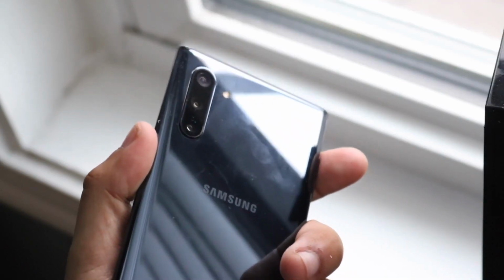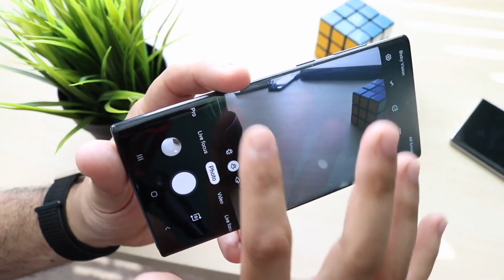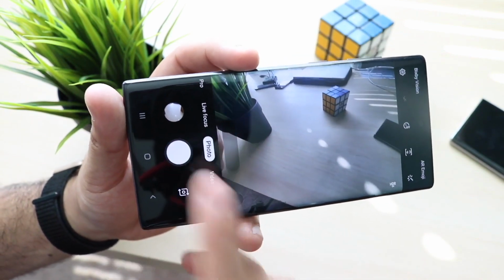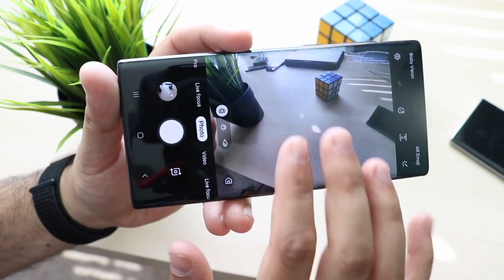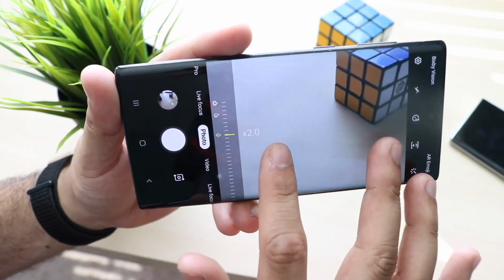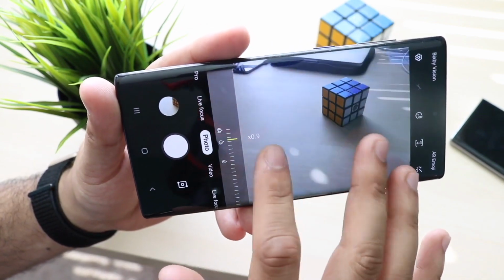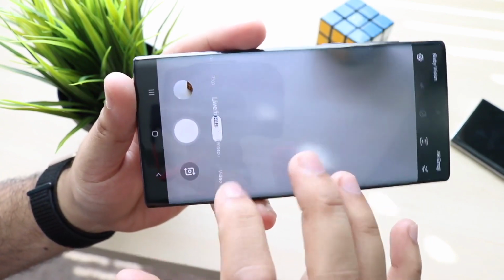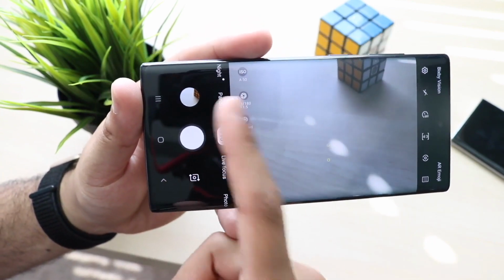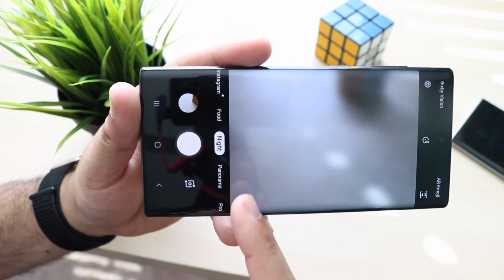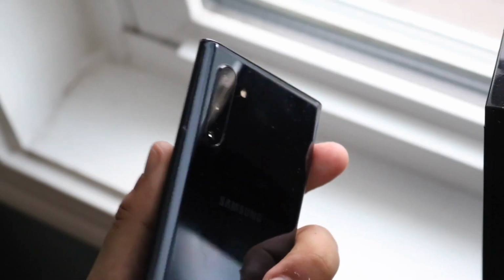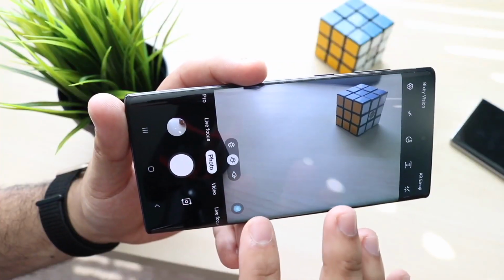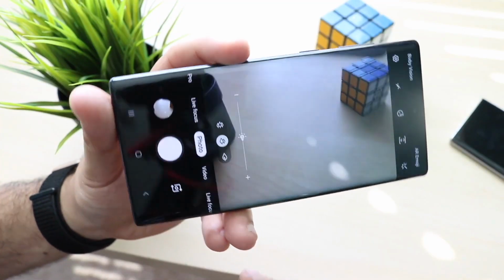And speaking about those camera setups, we can already see some pretty big differences here. The Samsung Galaxy Note 10 Lite has three 12-megapixel sensors: an ultra-wide, wide-angle and telephoto lens, where the Samsung Galaxy Note 10 had two 12-megapixel sensors, a wide-angle and a telephoto lens, and a 16-megapixel ultra-wide sensor. Now, we don't know the details, we don't know the frame resolutions you can film in, but when we find those things out, I'll go ahead and let you guys know. But I can definitely tell you, even though megapixels are important, I still think the Note 10 will have the better camera setup overall. Megapixels are one thing, but actually shooting the videos and taking the photos is a completely different story. So once I get my hands on them, if it comes out in the US, then I'll go ahead and talk about it.